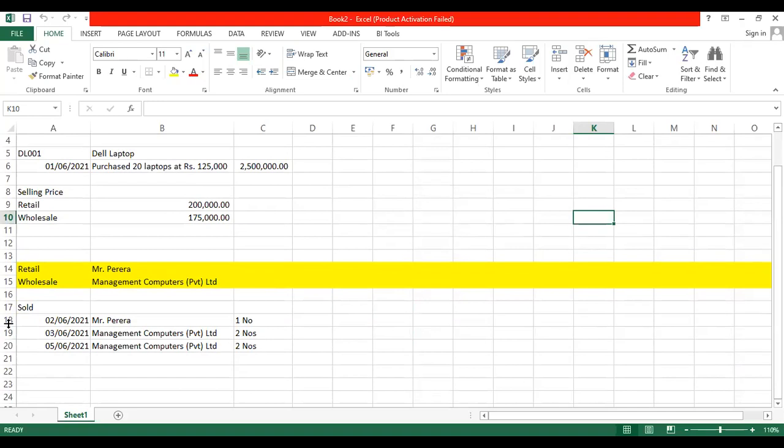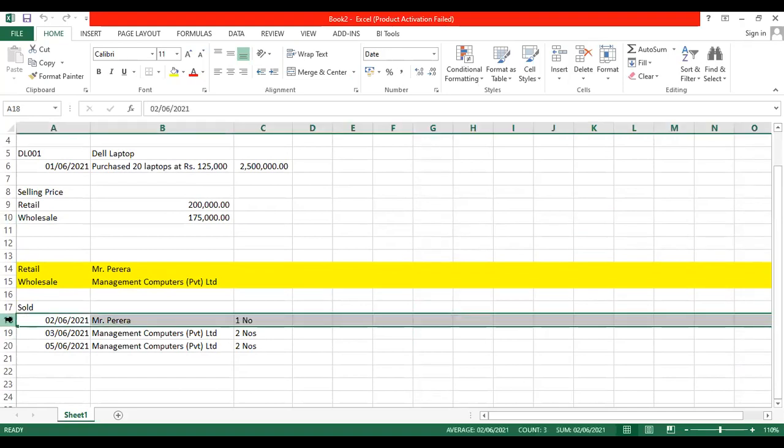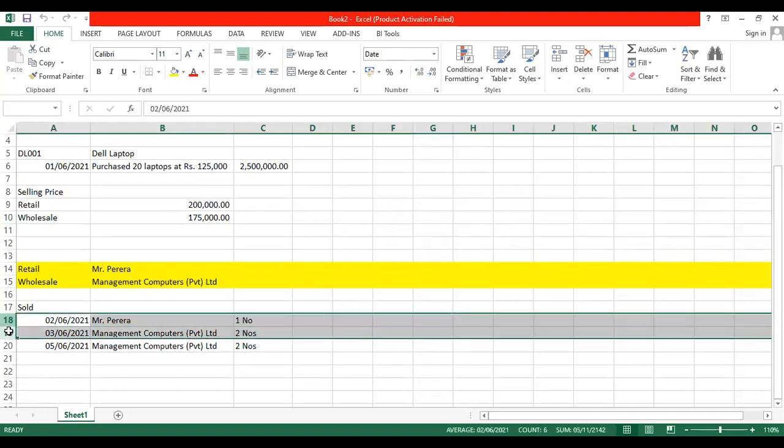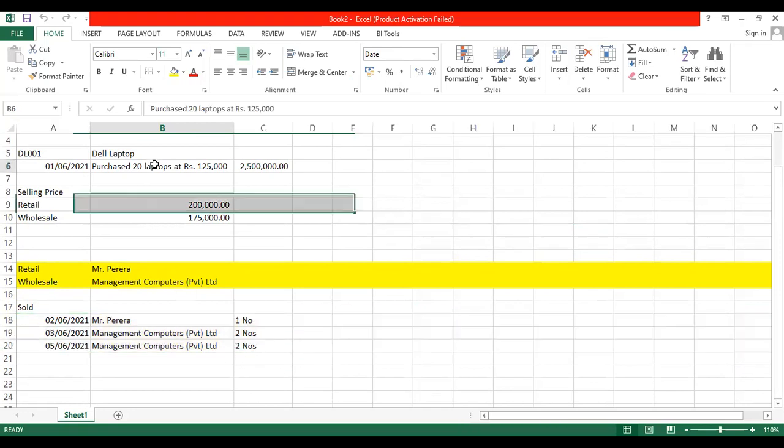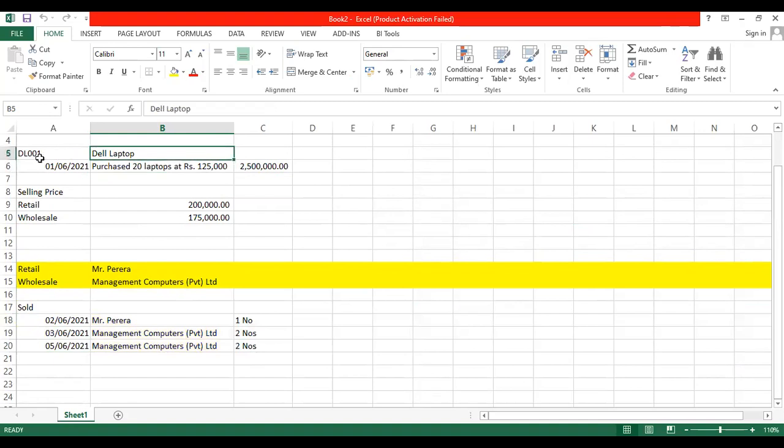You can enter these three customer invoices. You can select the item as this Dell laptop, then the date, this customer, and the items from this Dell laptop.